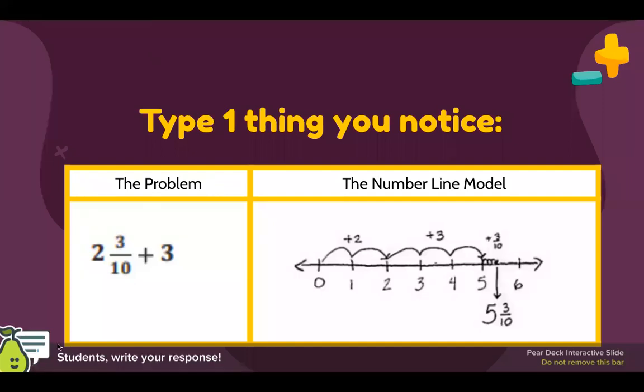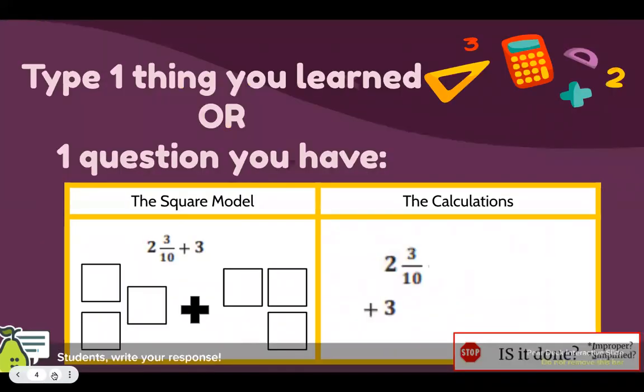Okay, let me get back to my pointer tool and go to the next page. So here we show, well, I guess it's the exact same problem, and we're showing it to you as a model. So you could show this once again as a model by simply filling in 2, and we'd fill in 2 whole spaces. And over here, we're going to fill in 3.